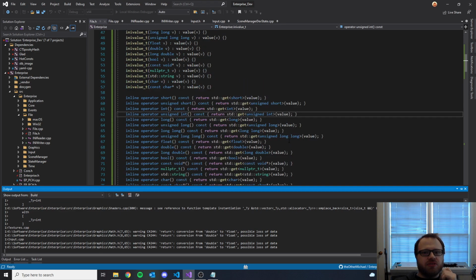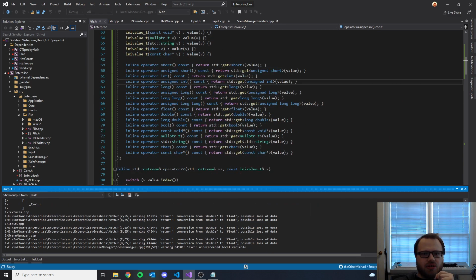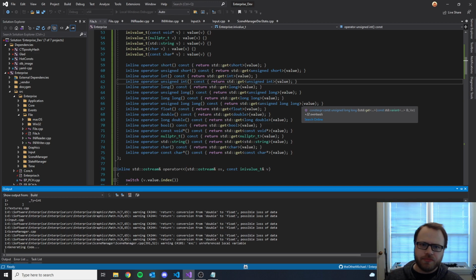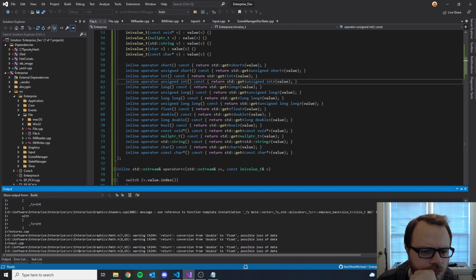One consequence of working on this kind of code is that it is far-reaching. This is in the header for my file system, and that's used in quite a lot of places to read and write data. Oh geez, this is taking forever.